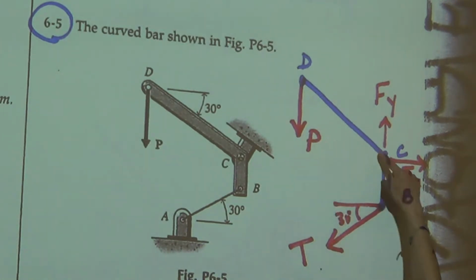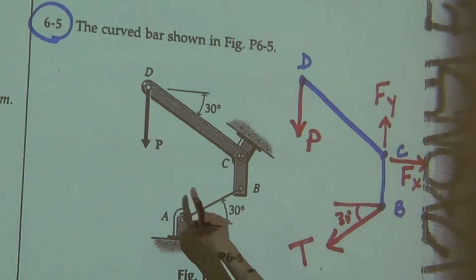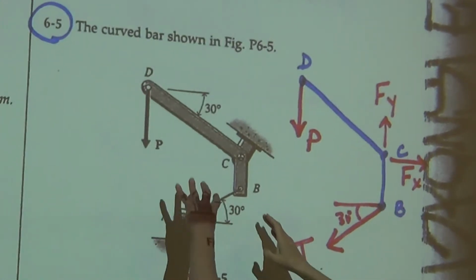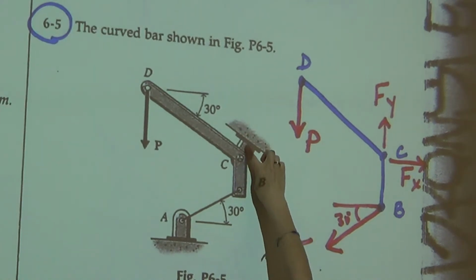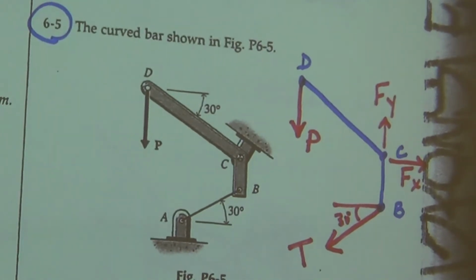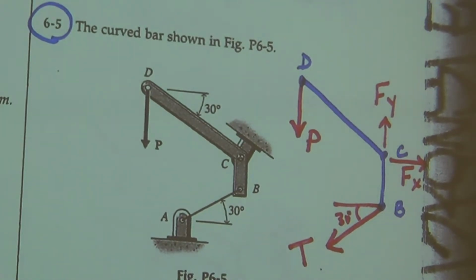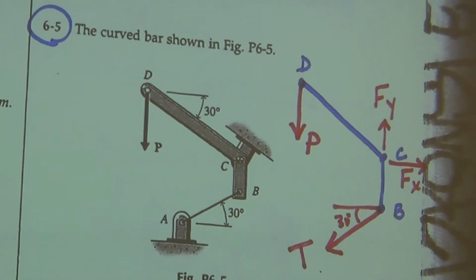They asked us to draw the curved bar. We drew it. We look at the bar, we see, oh, there's a P on it. We draw the P. Oh, there's a tension on it. We draw the tension. And then, in addition, when we take this curved bar away, we just removed it from something, right? And whenever we remove it from something, remember the problem a long time ago where we had two cylinders touch each other. When I removed the cylinders, what did I have to put in there?